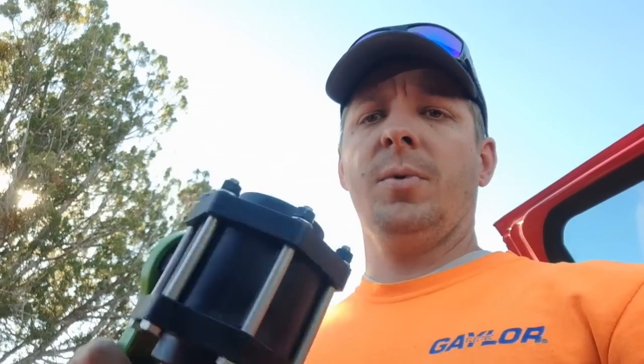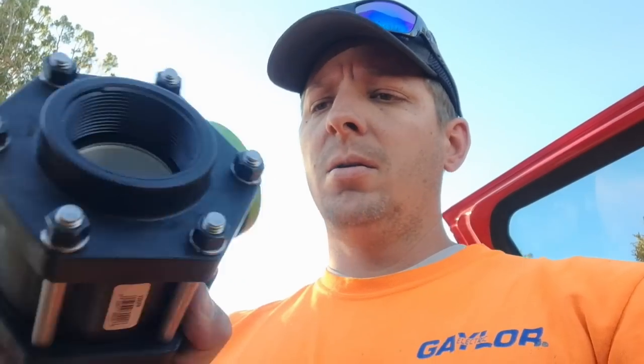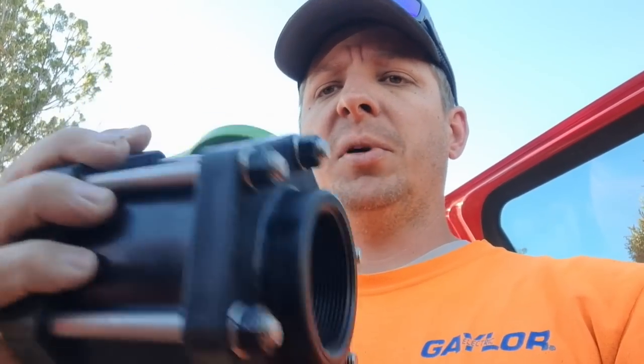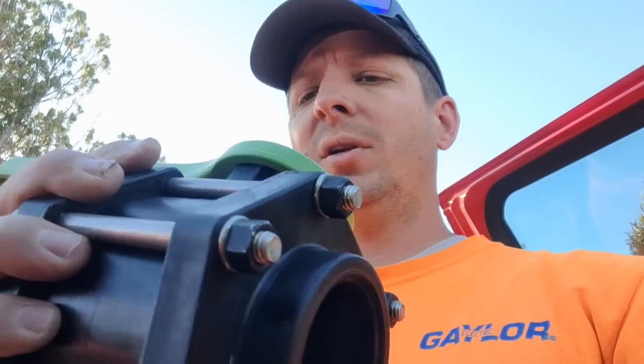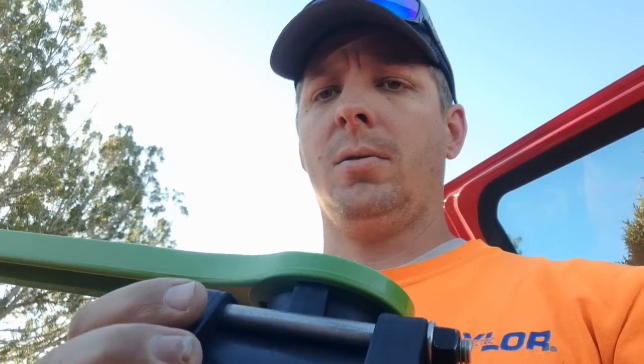All right, guys, I am back from town. And the winner is Tractor Supply. Here's my new 2-inch ball valve, made in the USA, just like the last one. This one is green leaf. It looks pretty sturdy. It's got stainless steel bolts holding it together. My only concern is how long this handle is. I think I'll need to get some bigger cinder blocks.